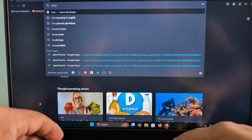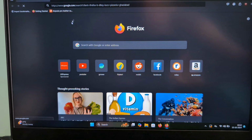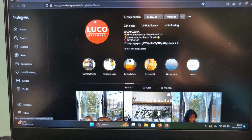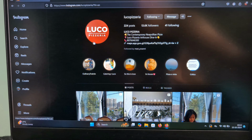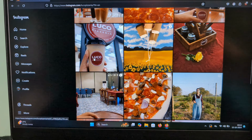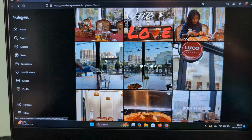We have received an order from Luco Pizzeria. Let's do some research. This might be the logo. There we have some more pictures. It has a white outline maybe.